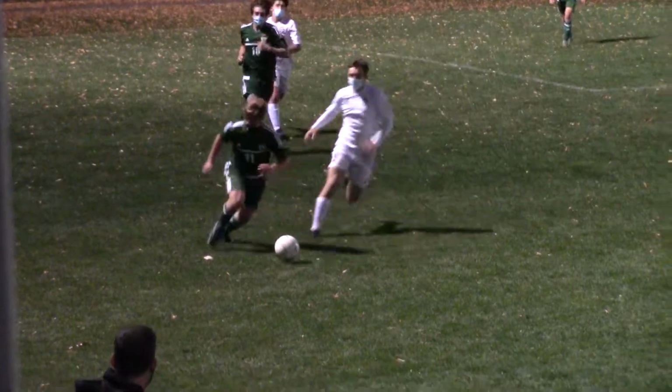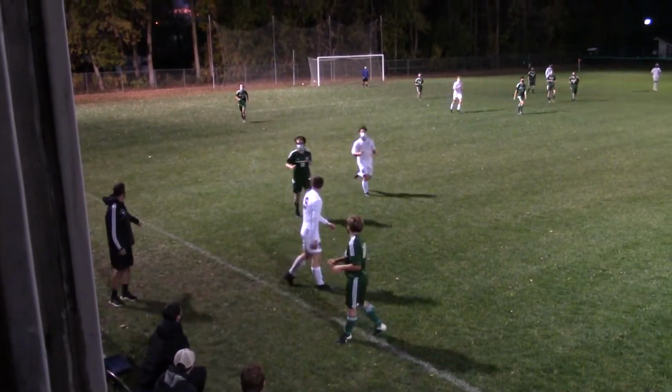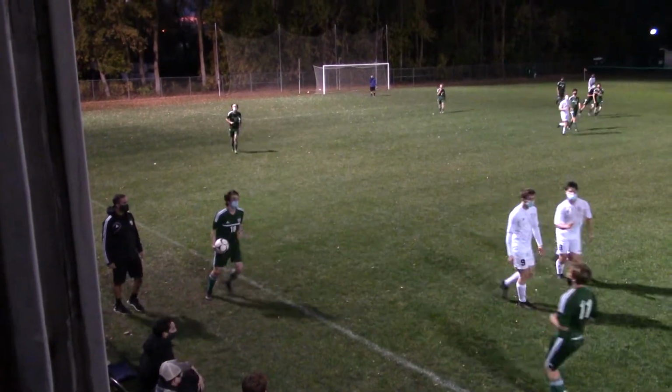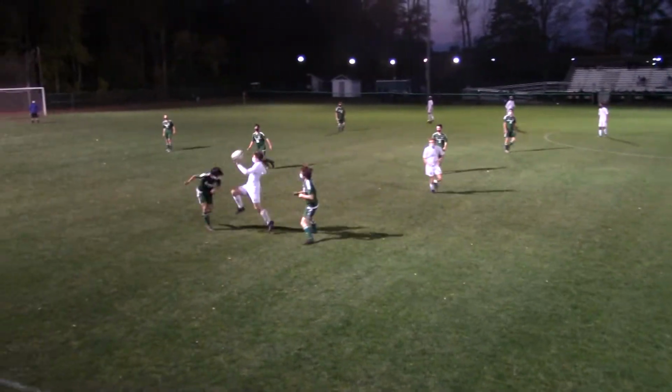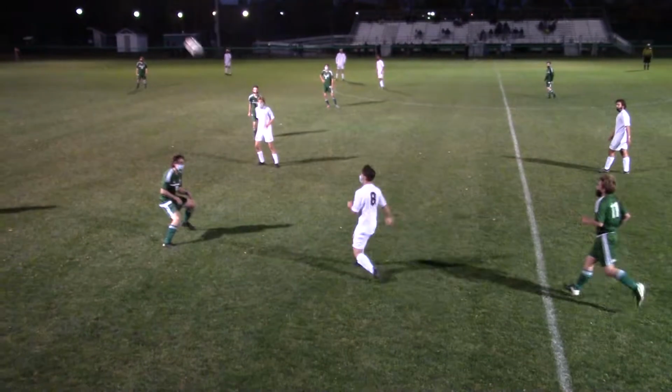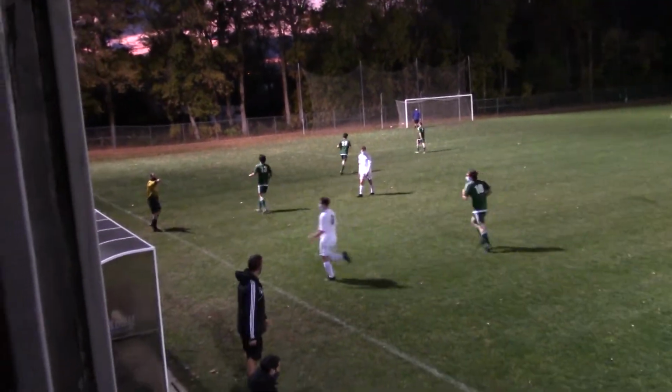It's Dudiak. Dudiak gets there first, but he is being challenged from behind by Luke Anktil. It goes off of Anktil. Quick throw in by Mosher off the head of Dudiak, and the ball's kept in play by Supernaw. He chops it up high in the air, and it's Juno heads the ball forward, picked up by Hemingway. He sends the ball up high. It goes off of the head of LaBarge.